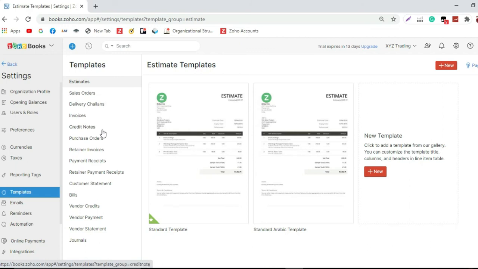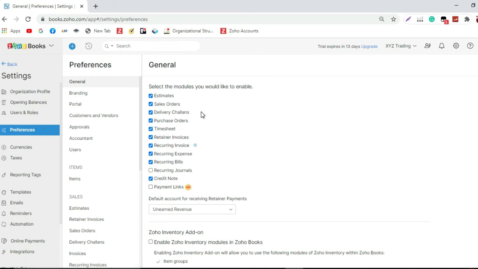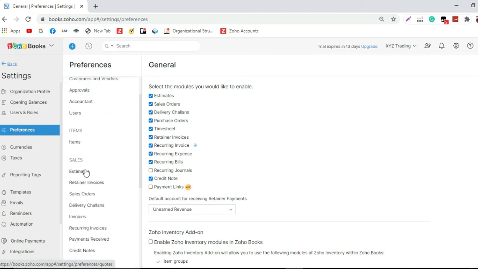So same with estimates, just click one document, then edit, then you can amend the label name, change the paper size. So you must do it one by one.